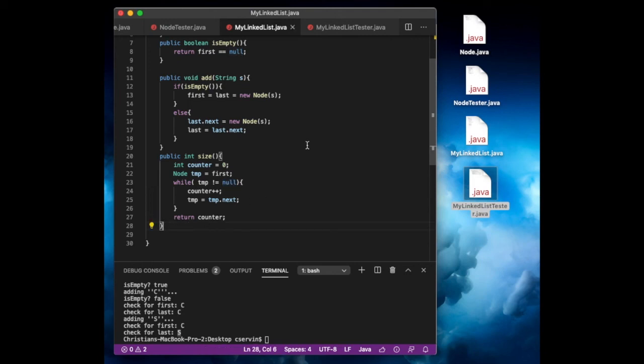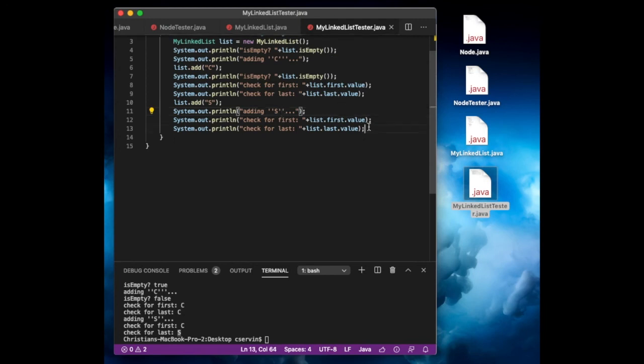So I'm just gonna compile this thing. I'm gonna demonstrate here total elements, and then I'm gonna call the list's size, like that. I'm expecting 2 here. Let's add a couple more things.